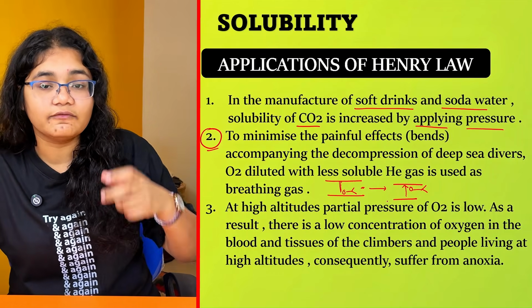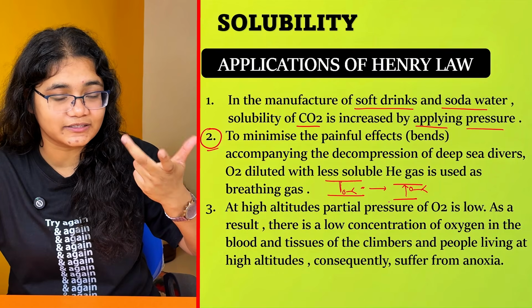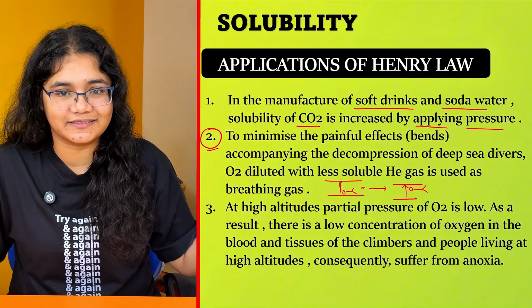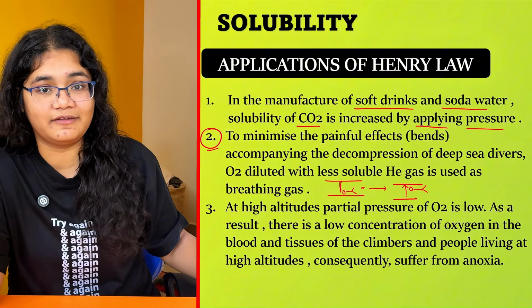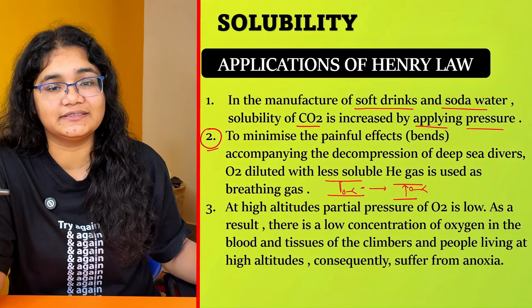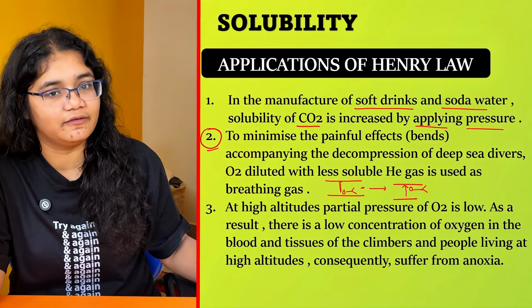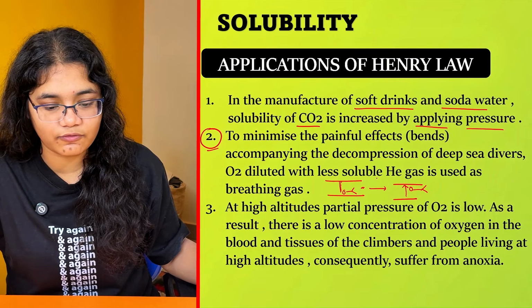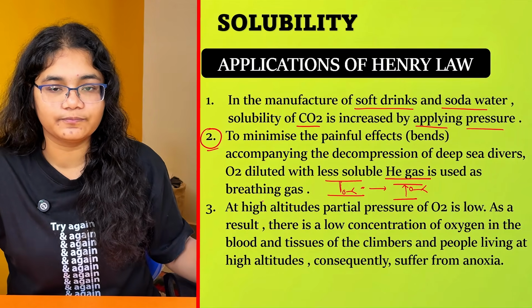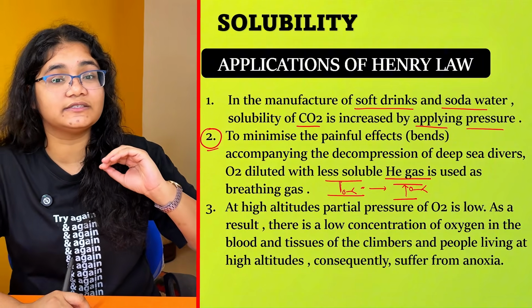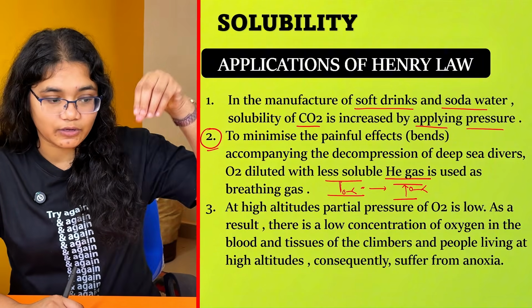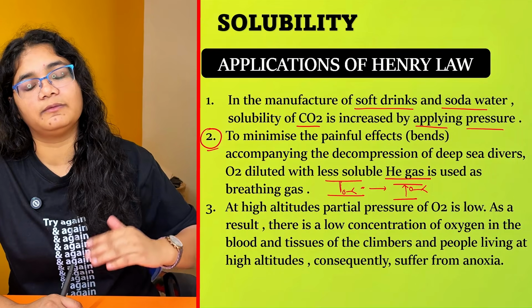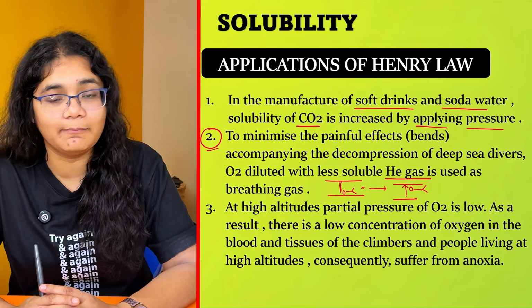Similarly, all the dissolved gas will come out, and especially nitrogen will come out very fast, and it will form these bubbles, and they can block your veins, arteries or blood vessels. That blocking of your blood vessels is a medical condition called bends, and it gives huge pain to the scuba divers. So to prevent this situation, in the oxygen cylinder of the scuba divers, helium gas is used. Helium gas has a very high KH value and very low solubility. So when we go deep down the ocean, because of its low solubility, it gets less absorbed and less will be released when you come to the surface level, and in that way bends can be prevented.